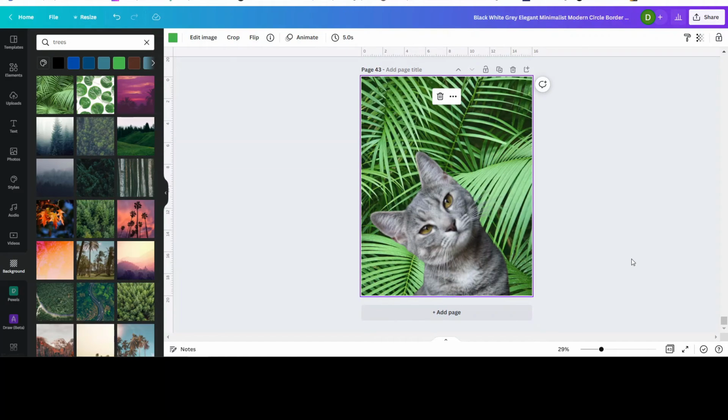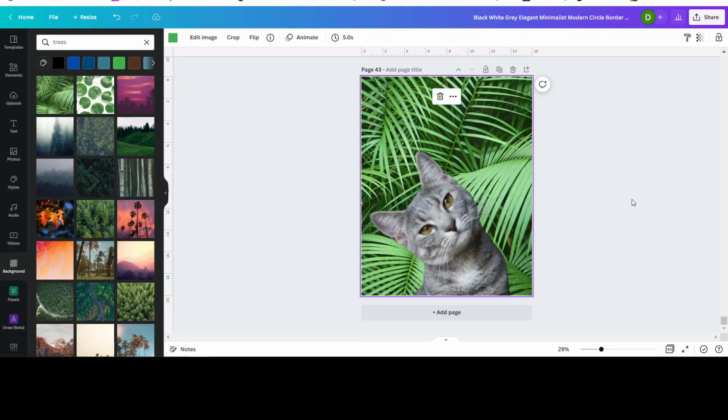It's very simple. Just to recap, if you have the pro version, all you have to do is highlight your photo, go to edit image, and then there is an option for you to remove the background with one click. If you have the free Canva, you choose your image, you download it as a PNG or JPEG. PNG is best.